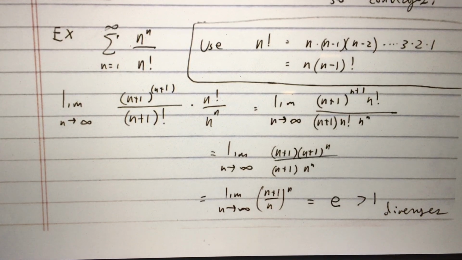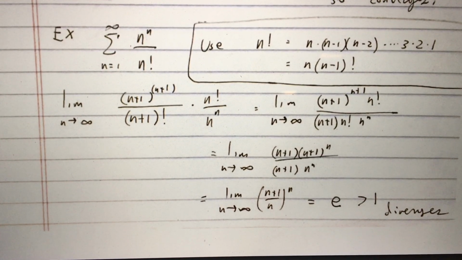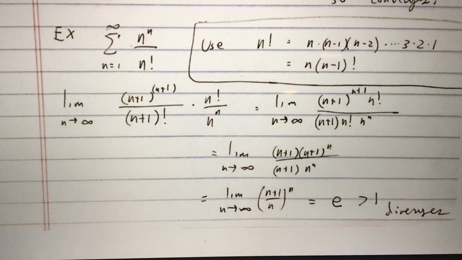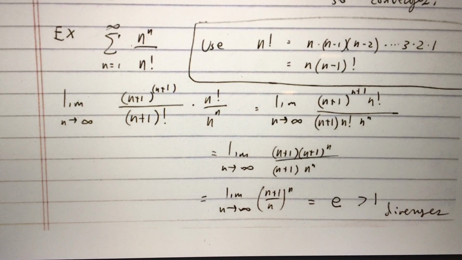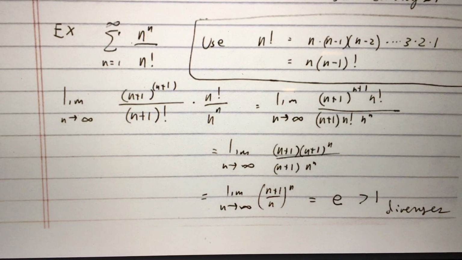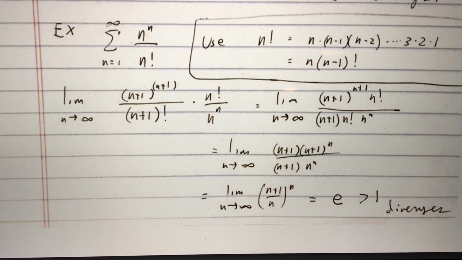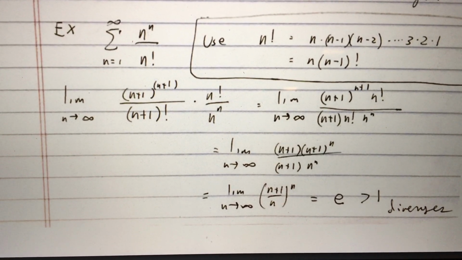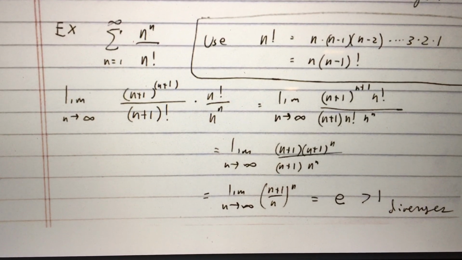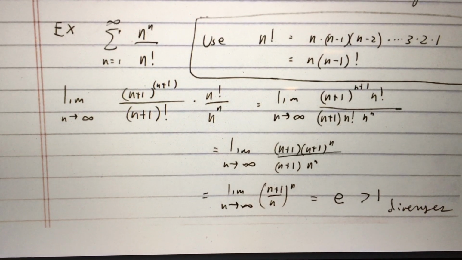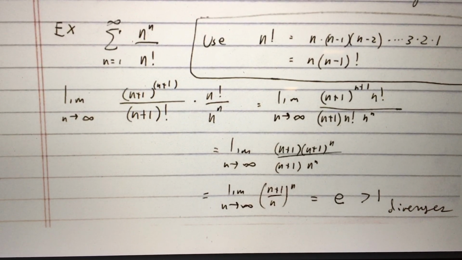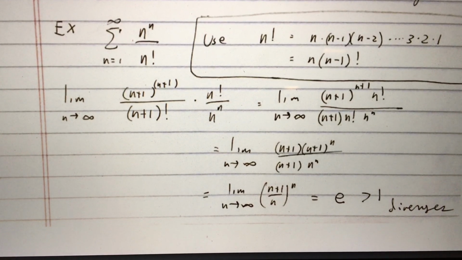So, first I'll put in the n plus 1s, all three places, n plus 1 to the n plus 1 divided by n plus 1 factorial. You need parentheses around those. Then I'll divide by the original, so I could just go ahead and multiply by the flip. So times n factorial divided by n to the n. And now you can do the algebra. First of all, for the n plus 1 factorial, I'm going to change that into n plus 1 times n factorial. Basically, I pull off the first term and then factorial the rest of it. That's like what we did in the box, but with n plus 1.